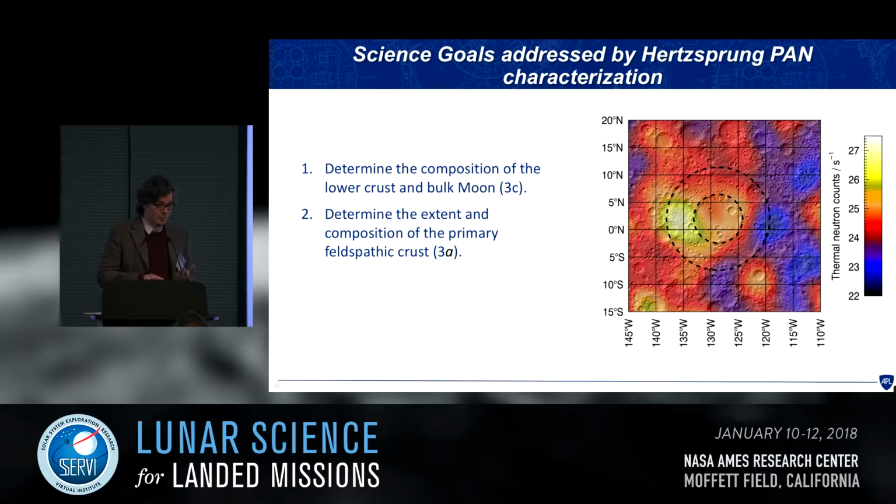That's a big problem that we have at the moment, that essentially for the far side, when you're performing this conversion between plagioclase and thermal neutrons, we're outside of the area that was sampled by the Apollo missions. So if we could get that, we could drive the errors down from that 5% and get a good estimate of globally how the plagioclase is distributed.